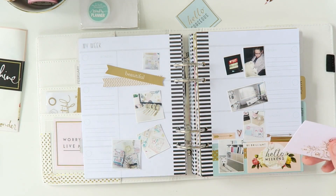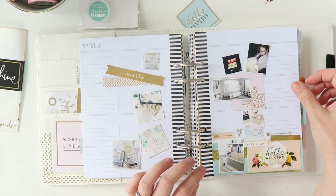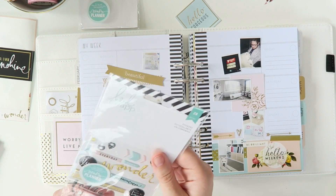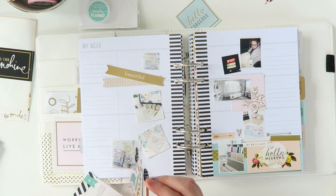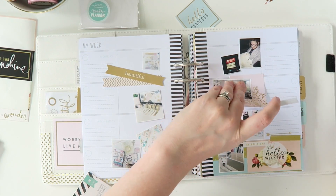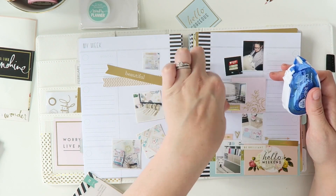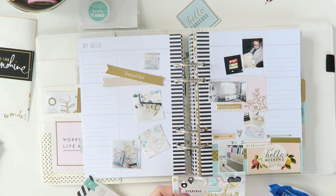These are the Heidi Swap cards that you get in a pack — you get quite a few of them. I think it's probably like 20, maybe 30. And they're in two different sizes — I want to say maybe one inch by one inch and then maybe three inches by three inches, in squares. Some are just like flowers and some of them have quotes on them. I'm a big sucker for anything with a quote on it.